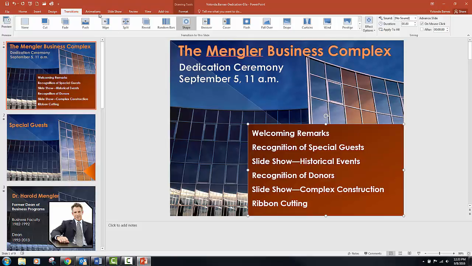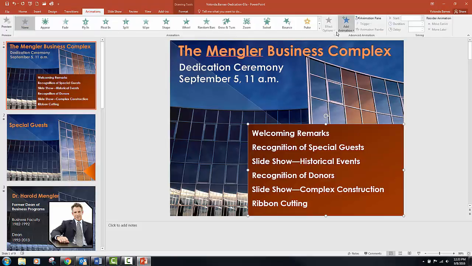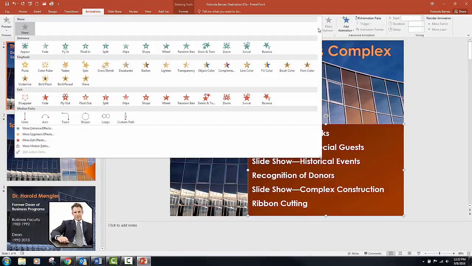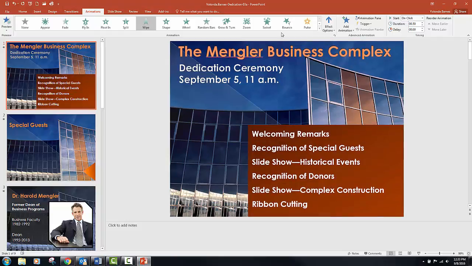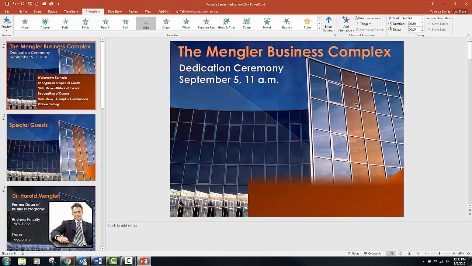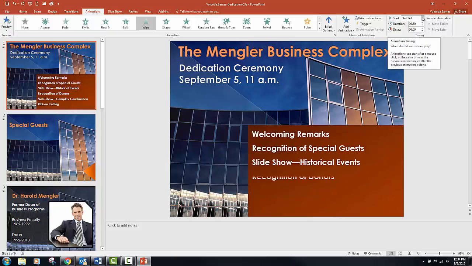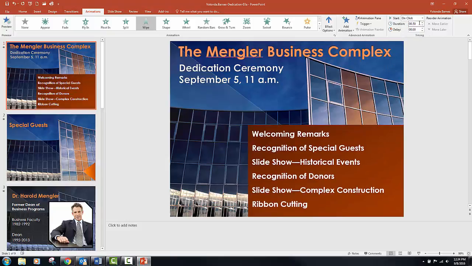Now we need to go over to Animations. Use your More button, and in the Entrance group, we select Wipe. The effect option is From Bottom, By Paragraph. The start is On Click, and it's 0.50 for the duration.